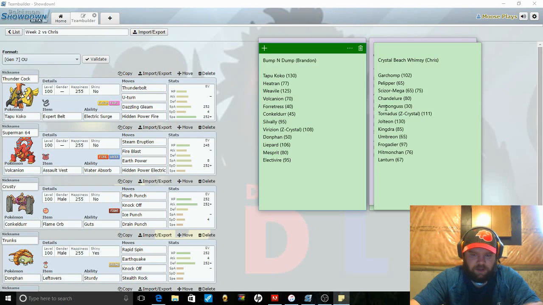So, what I needed to do was prepare a team that can deal with both a rain team and not a rain team. I'd say the top two Pokemon here are probably the best suited for that. So, my Thundercock. This thing is obviously super duper fast. I can't talk today for whatever reason.